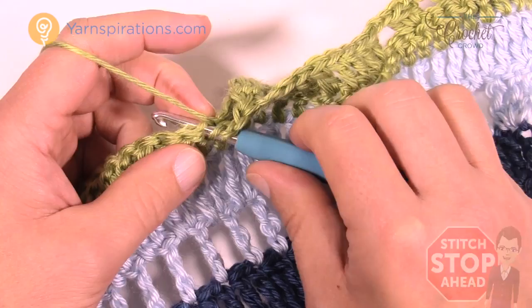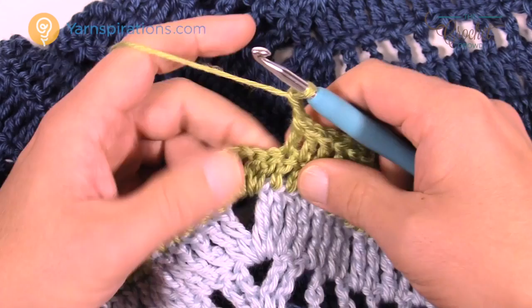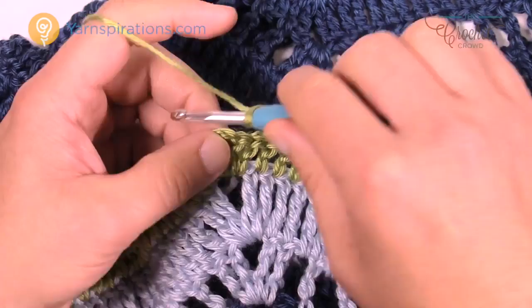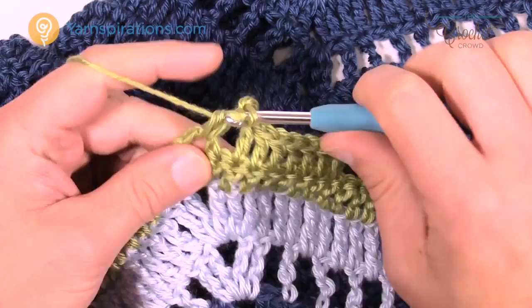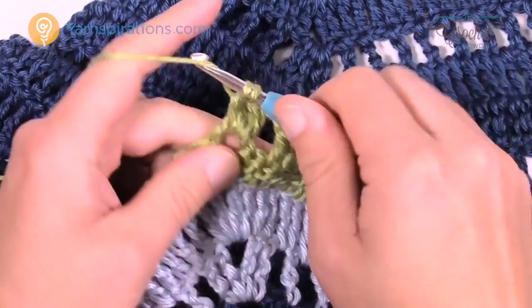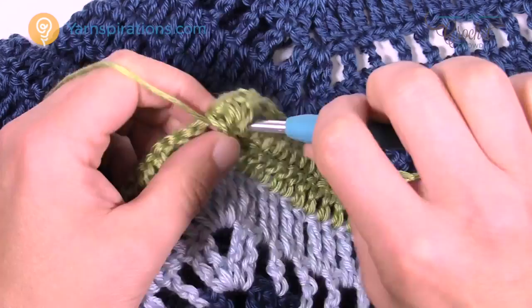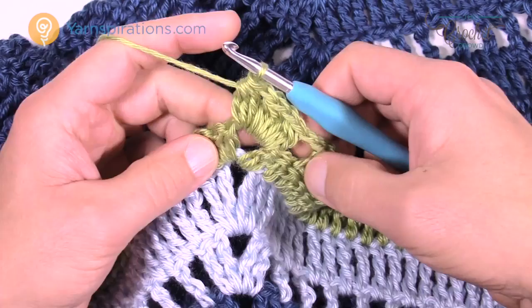Coming to the point — I just got my seven in here and now we're ready to turn the corner. Chain up two; you'll notice there are two stitches left in the double crochet. Skip over those and cluster right into the chain two space. Get that in, pull through all loops, then chain one and cluster again. It's just one wrap — I've got trebles in my head. Then do another cluster, chain one, and cluster once again. There are a total of three clusters all within this corner point, then move down the other side.